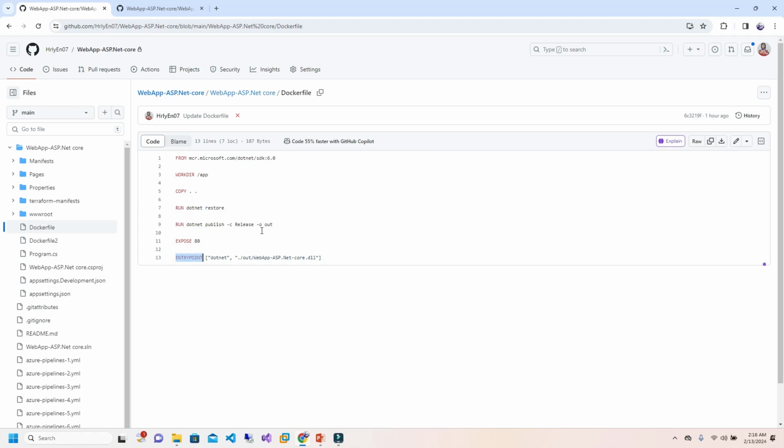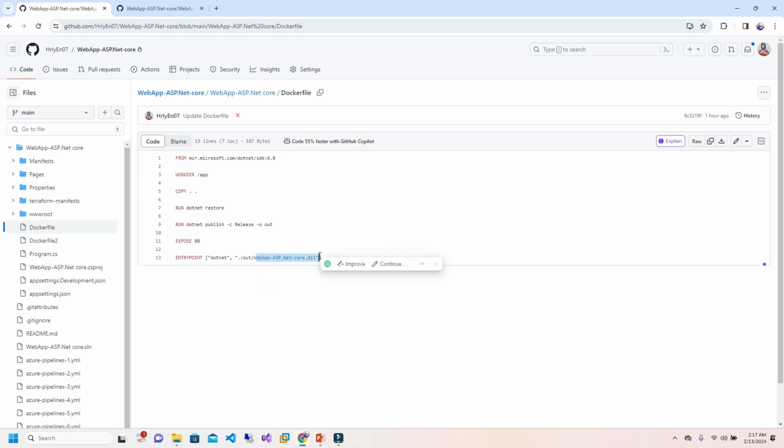Entry point is nothing but what it does, it shares the default commands to run when the container starts. So whenever the container starts, in our case it is .NET, it will run the commands you have set. In this particular location, when we work with ASP.NET Core, we have this kind of DLL file, which will also be executed within this directory.